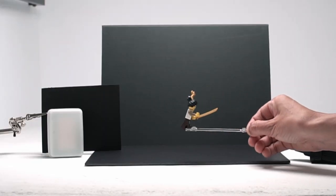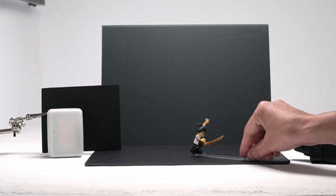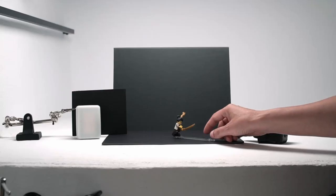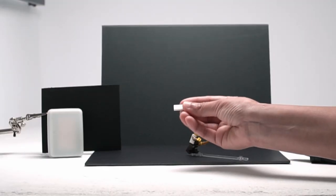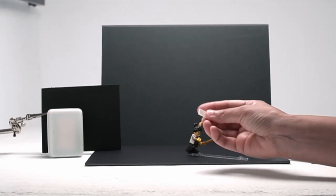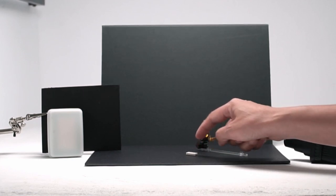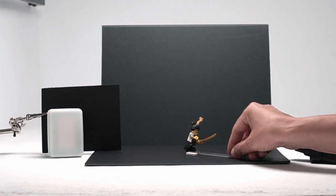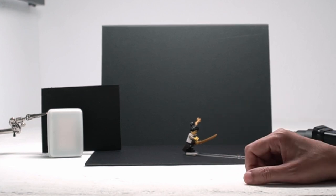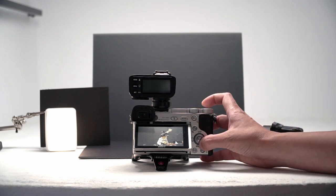I've put my minifig on a bar so I can slide it back and forth across the floor. The bar won't be in frame for this shot. Another piece that will be out of frame is this marker. I've added some sticky putty to the underside so it stays put. This is where I'm aiming to land the minifig every time. I'm going to set my focus here because this is where the minifig will be at the end of the exposure. I've framed up my minifig in its finishing position and I'm manually focusing on the minifig where it is.